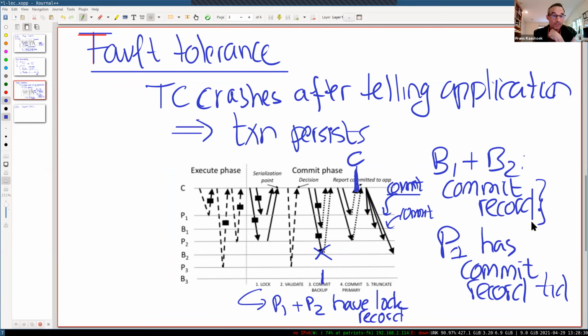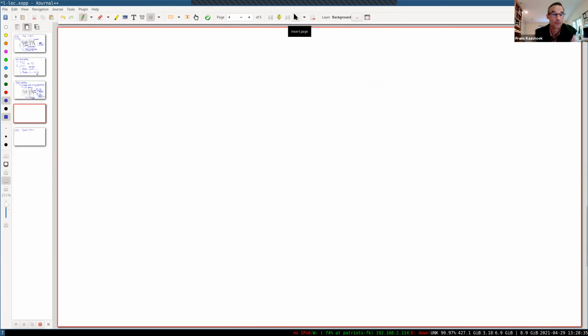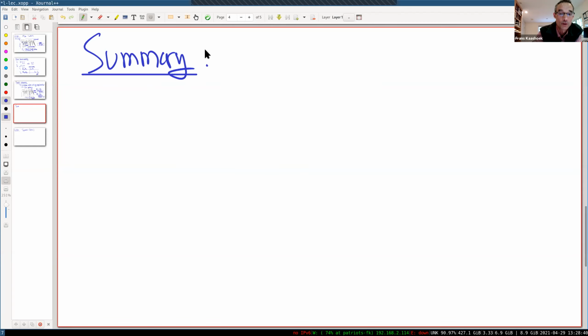Good. So let me sort of summarize FaRM, before we jump into the discussion of Spark. So, top level, what is sort of cool about FaRM is it's fast. It can execute many transactions per second. There are some restrictions, of course, on FaRM. You can't use it all the time.